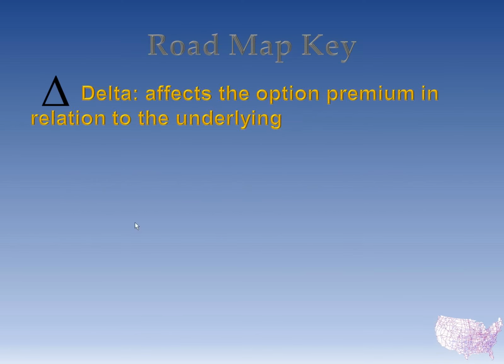All right, so let's go over our roadmap key. We've got to learn how to read the roadmap, right? So with that, there's usually a little insert down at the bottom, tells us what the streets are and whether it's an interstate or a side road or even a dirt road in some cases. But that's the same thing we need to know about options, is these Greeks. I hope it doesn't turn anybody off right away.